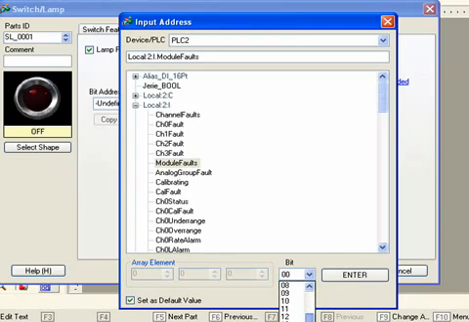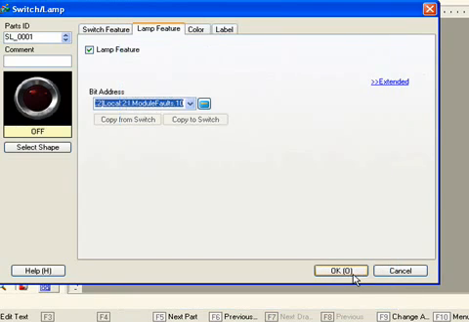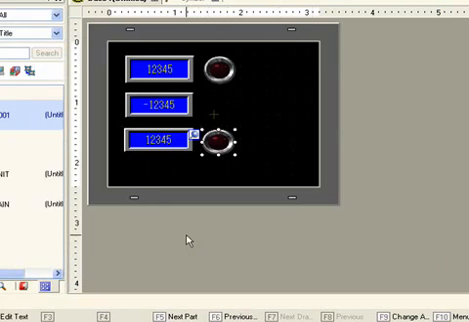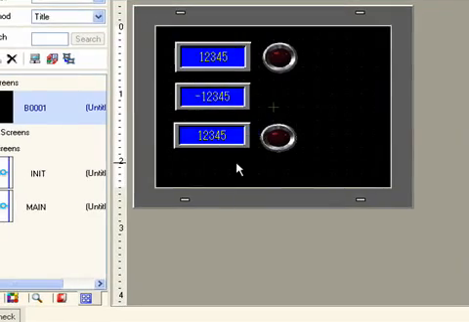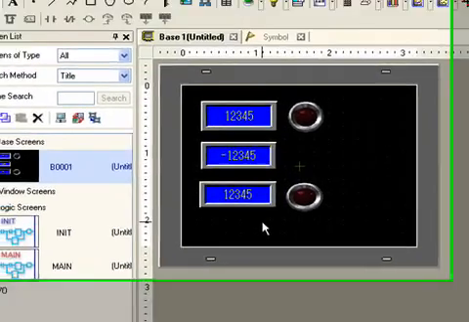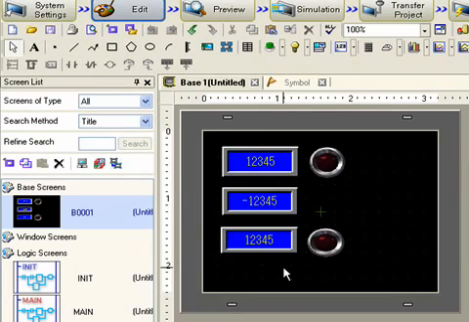So I can pick out bit 0 through 15 for that integer. And that's really the top and bottom of exporting native tags from RSLogix 5000 and importing them into GP Pro EX and applying them.